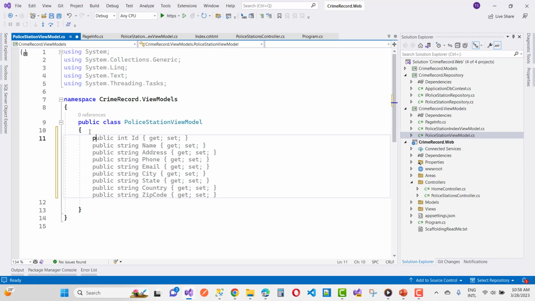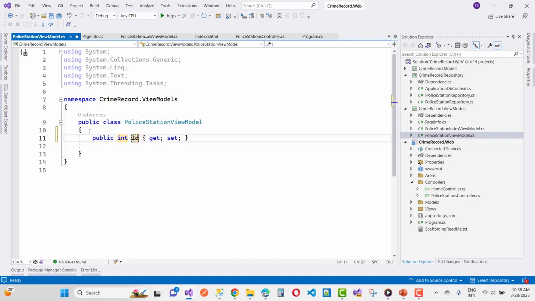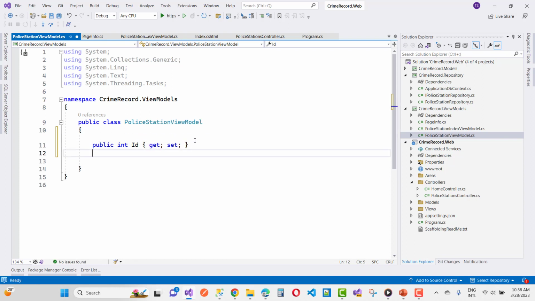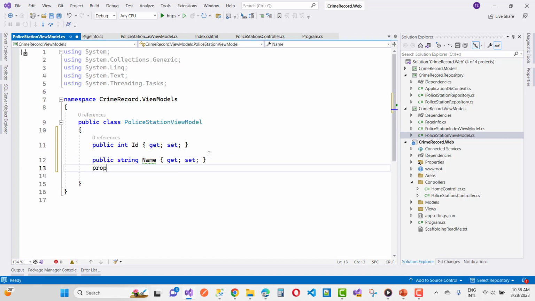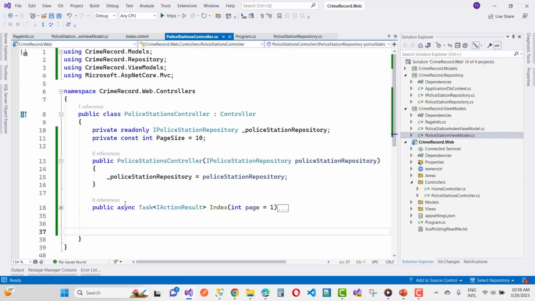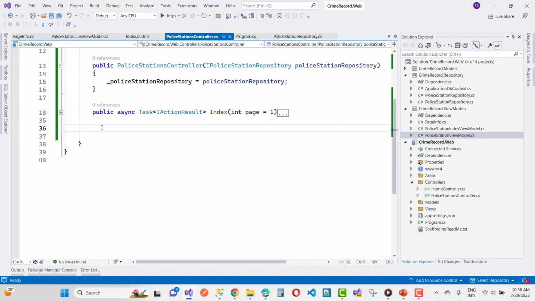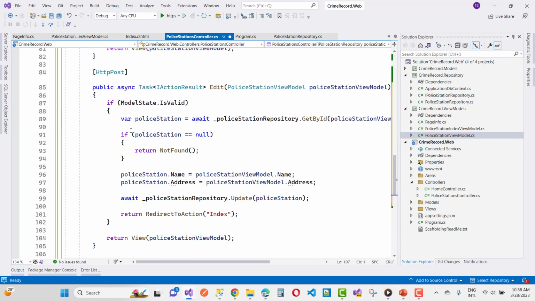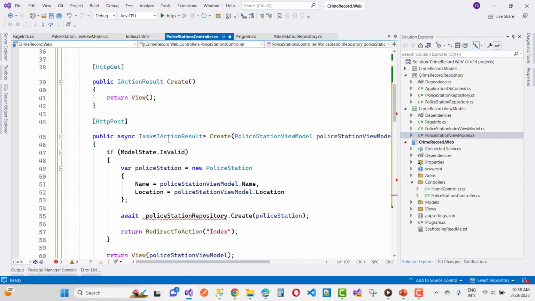So prop int Id, prop string Name, prop string Location. So everything is clear. Now I'm going to add new Edit, Create, and Delete methods inside the controller. So here we have some errors.